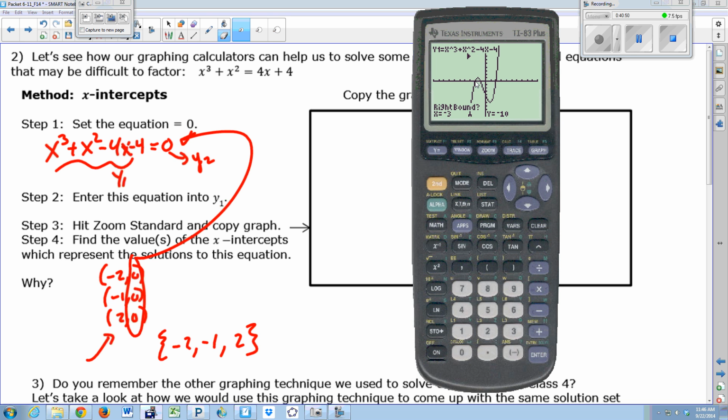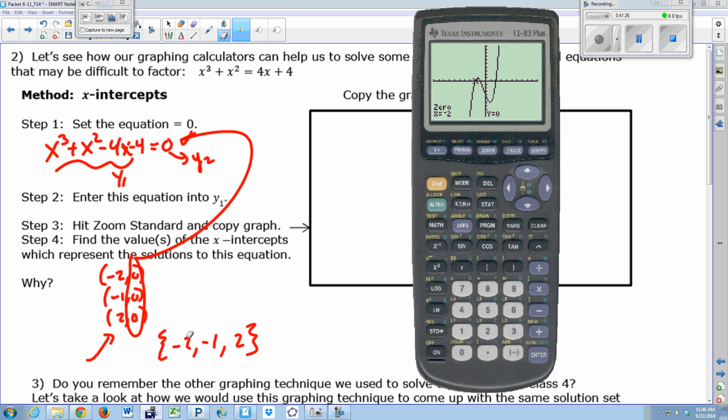Then you've got to find a number to the right of -2, but you don't want to go so far that you go past one of these x-intercepts. So you pick a number to the right of -2, but to the left of -1. Any number there. I'm going to say -1.3. Hit enter. Then anytime you see guess, you always hit another enter. And voila, there's your first 0. It's called a 0 because it's the x value that makes this equation equal to 0. So that's one of your solutions, -2.